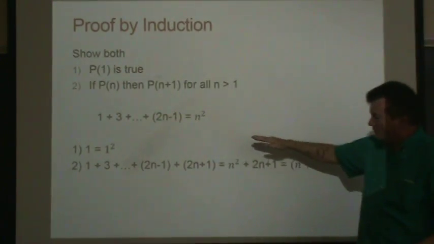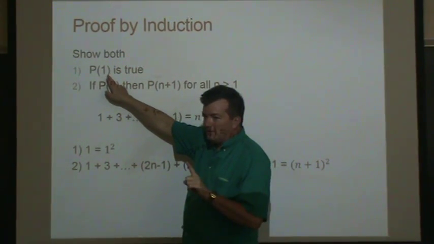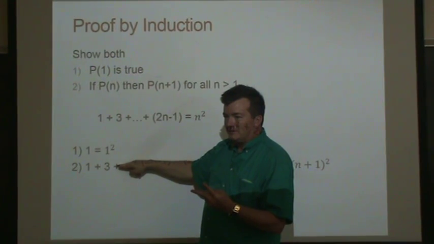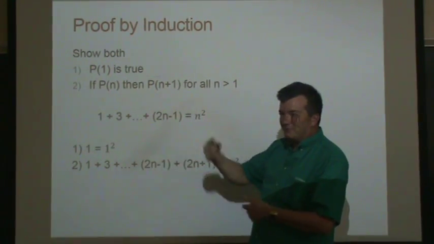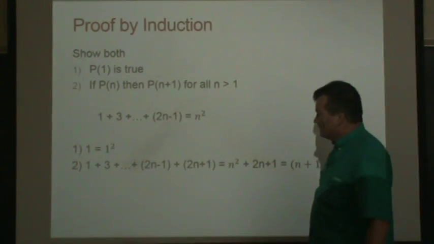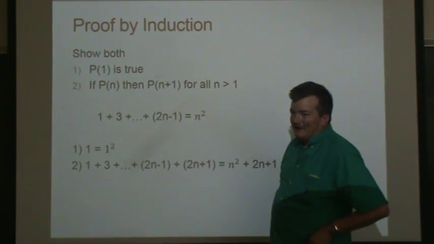So what we're really saying with these two statements is, it's true for the case where there's one digit, and therefore, it's also true when there's 2 digits, and 3 digits, and 4 digits. If it's true for 4, it's true for 5. If it's true for 5, it's true for 6. If it's true for a million, it's true for 1,000,001, and so on. So this would be a way of proving that this would be true in every case.